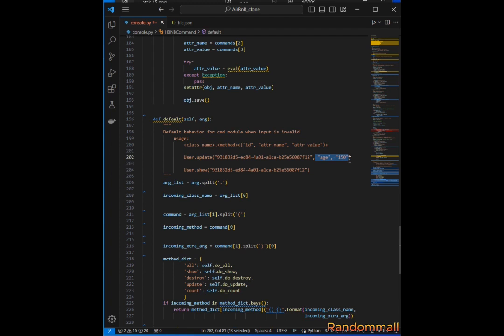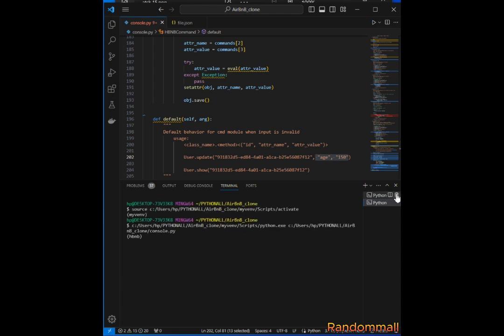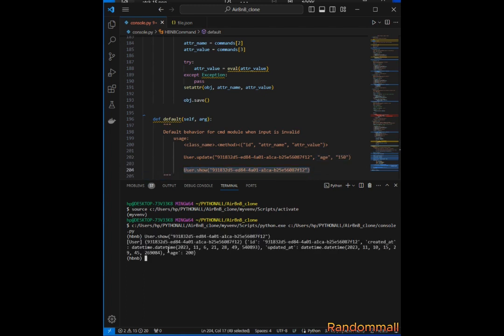Let's say for instance, if I should run this, and I'll say let's run this one. Now it shows, so we see here that age is 200.